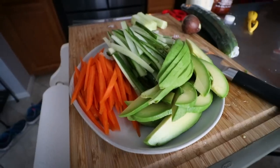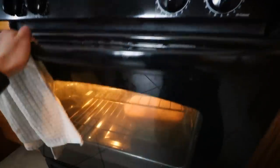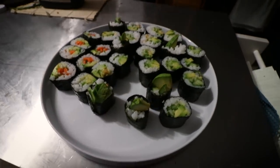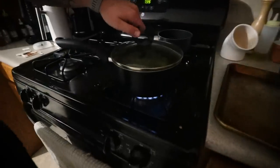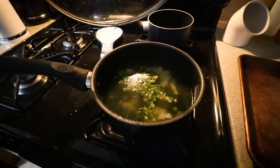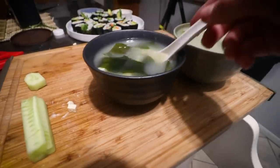We're making sushi. I prepped some veggies — avocado, julienned cucumbers and carrots. Eric's making sushi rice right now. The jerky's looking good, probably needs another 20 minutes. We made some little sushi rolls with peanuts too — avocado peanut rolls are a thing I didn't know about until I started dating Eric, but they're great. I'm also making a little batch of miso soup with scallions, wakame, some tofu, and a vegetarian chicken flavor bouillon as the soup base, then I'm adding the miso at the last moment. Here are our little soups — I'm obsessed with these bowls.